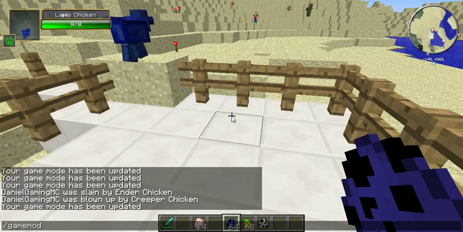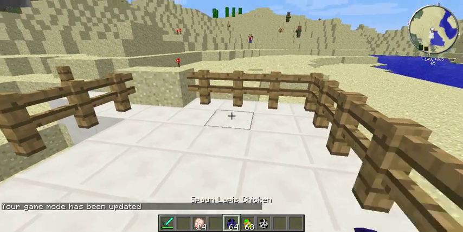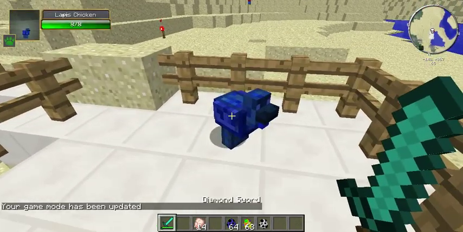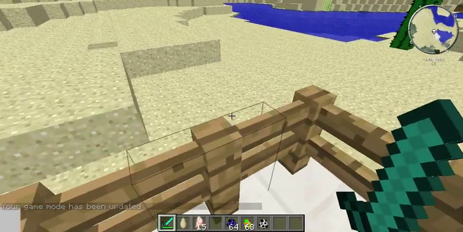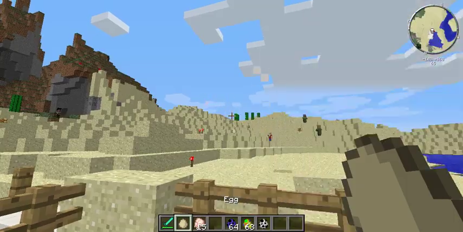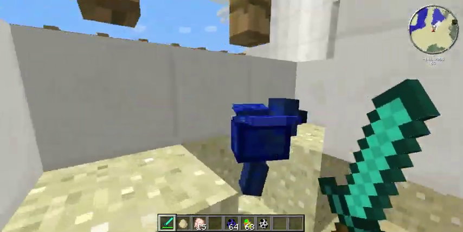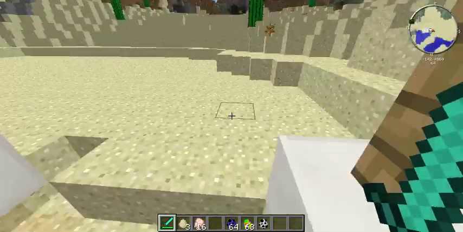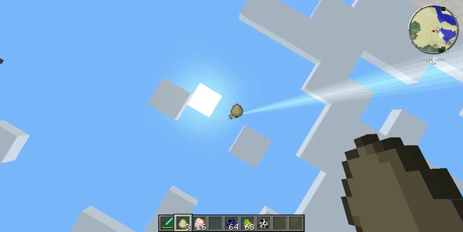If I can spell. Are these hostile? I guess not. Okay, so let's just check. No, Lapis Chickens actually won't attack you. Just throw these up in the air.